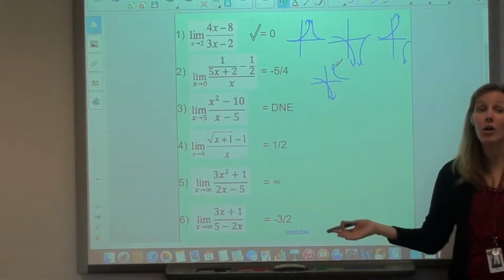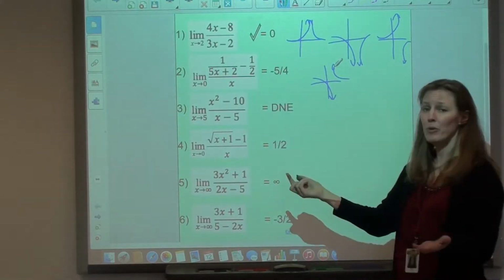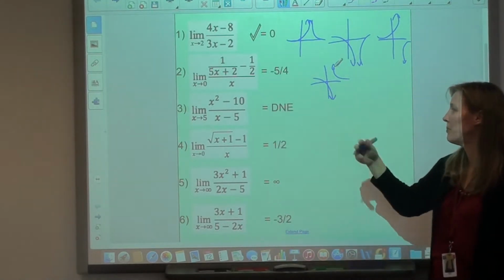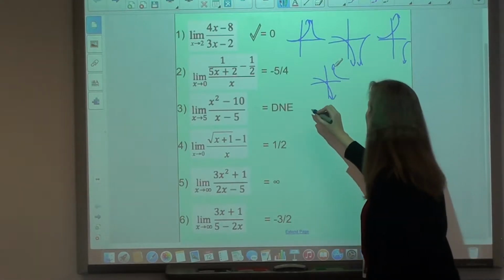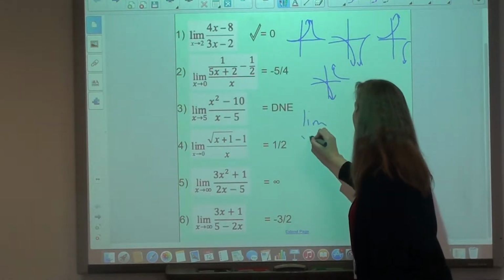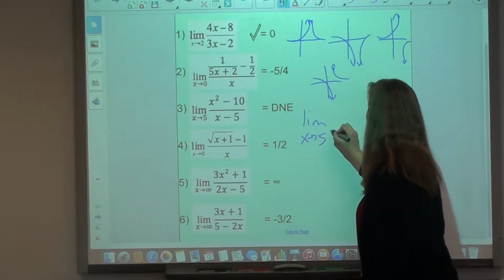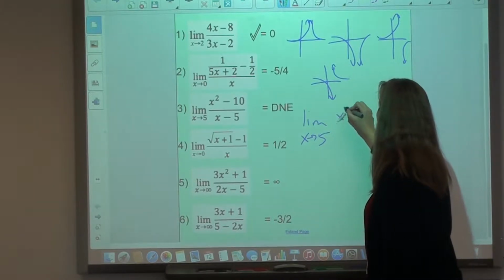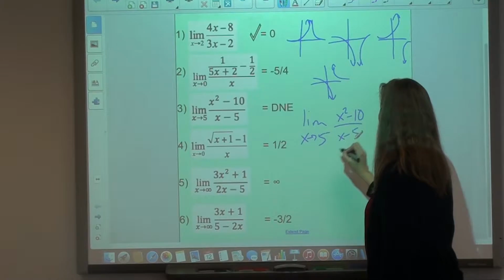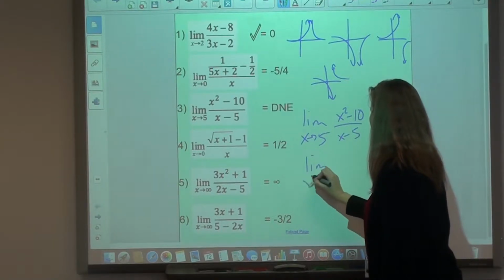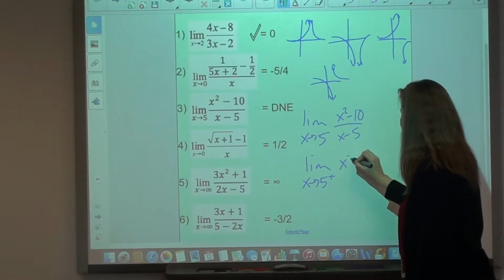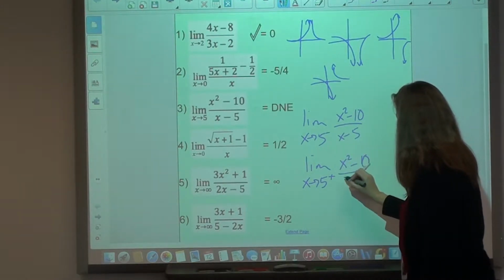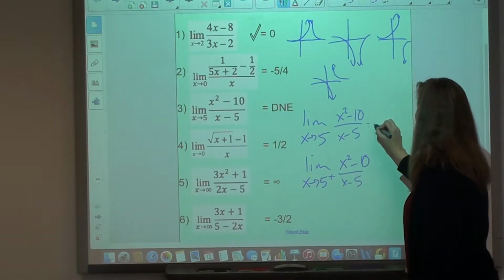So how do we know, right? So the proper way to do this is to check both sides and check if it's going to positive or negative. Now, I'm not sure how Mr. Thomas taught you to check limits at vertical asymptotes left and right. That's exactly what I do. So yeah, great minds, right?